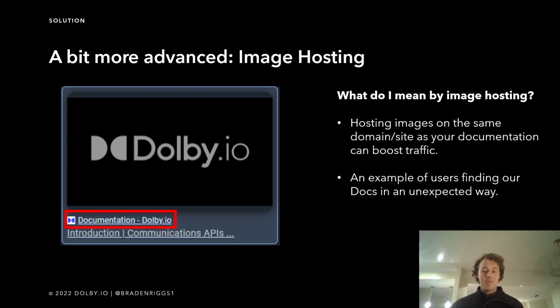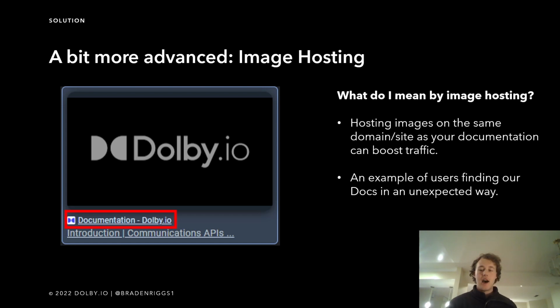Now, this one actually came up because we had a mix of images, some that were hosted on the site and some that were hosted on an off-site bucket. And surprisingly, we noticed that it wasn't uncommon for users to enter our docs through Google Images. So they were searching for something, they'd switch over to Google Images, they'd find an image of a diagram or something like that that looked related to what they wanted to do, and they'd click on that and navigate to the site that way. Now, it wasn't a ton of people, but it was just enough that we thought it'd be worth moving over our images.